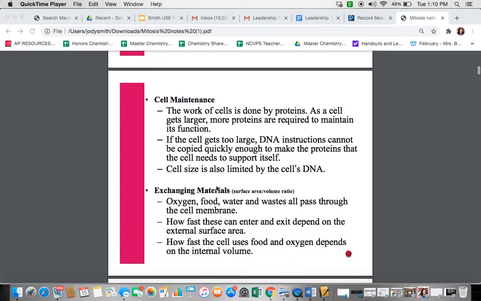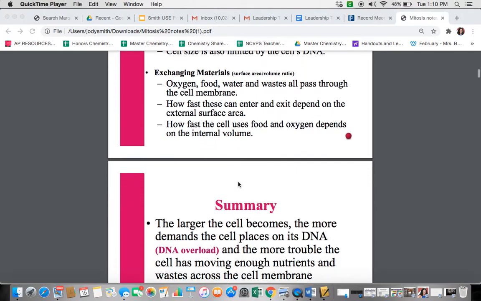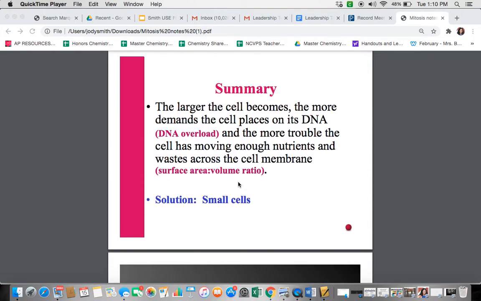All right, so cell maintenance: why do we need to look at the movement of these cells? One is for the maintenance of cells so that they can repair when they need to, so that DNA can be produced when needed, and so that we can move materials through the cell. We need to get water in and out. We need to get oxygen in and out. One of the main things that fuels your cells is oxygen. That's what goes into the aerobic mitochondria to make sure that cell respiration can take place. So we need small cells.